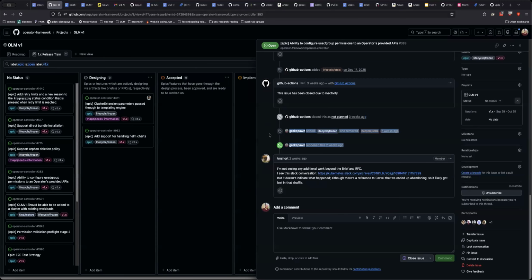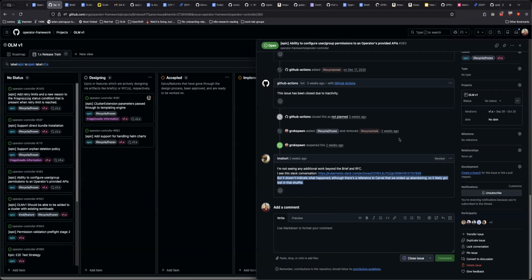looks like I froze it and then I reopened it, but it's back to no status. This is the one that I was talking about earlier that looks like it was predicated on adoption of the Carvel framework. Yeah, you had asked me about this last time, and I updated this based upon information I had found. Okay. Do you happen to know though whether we're doing a different approach now, whether this work as spec'd out is dead? That's the thing that I couldn't quite close off.